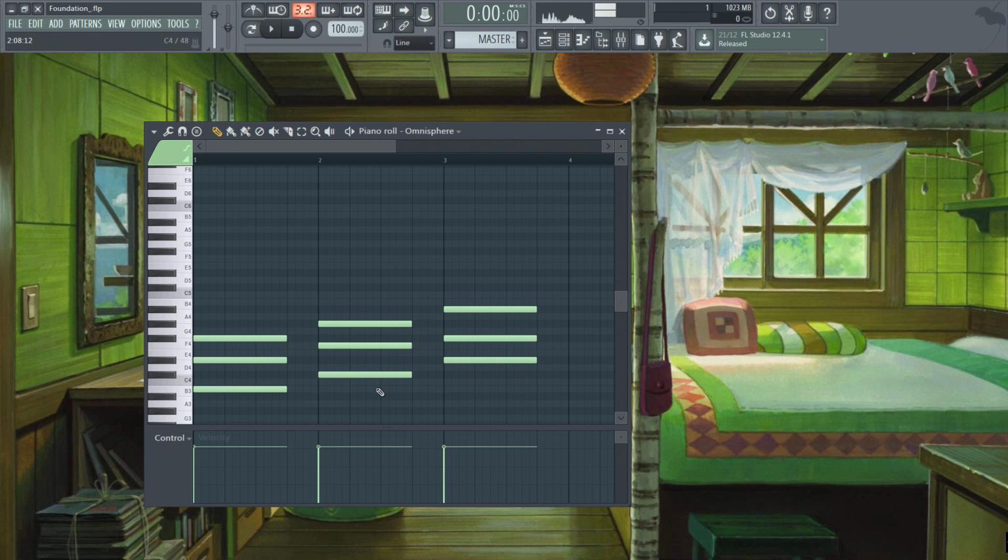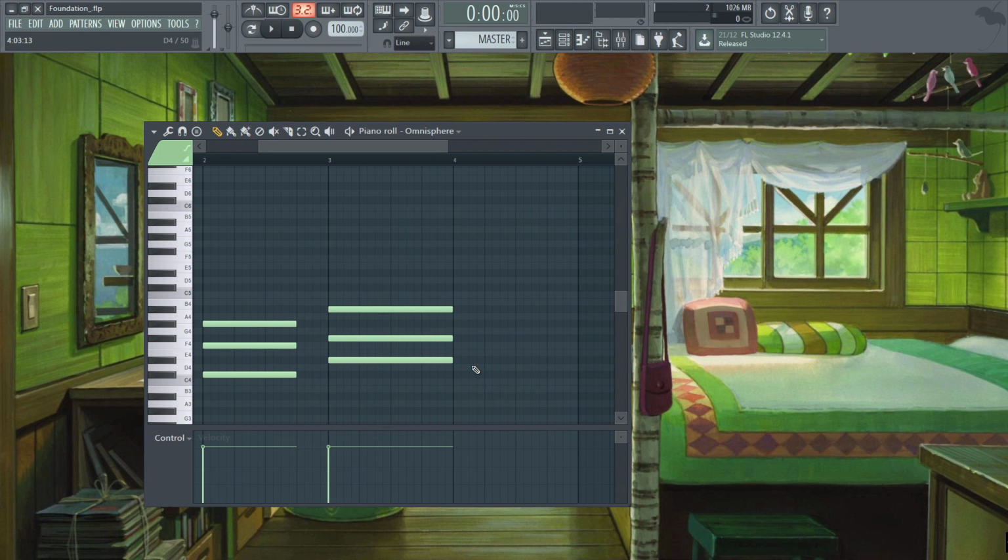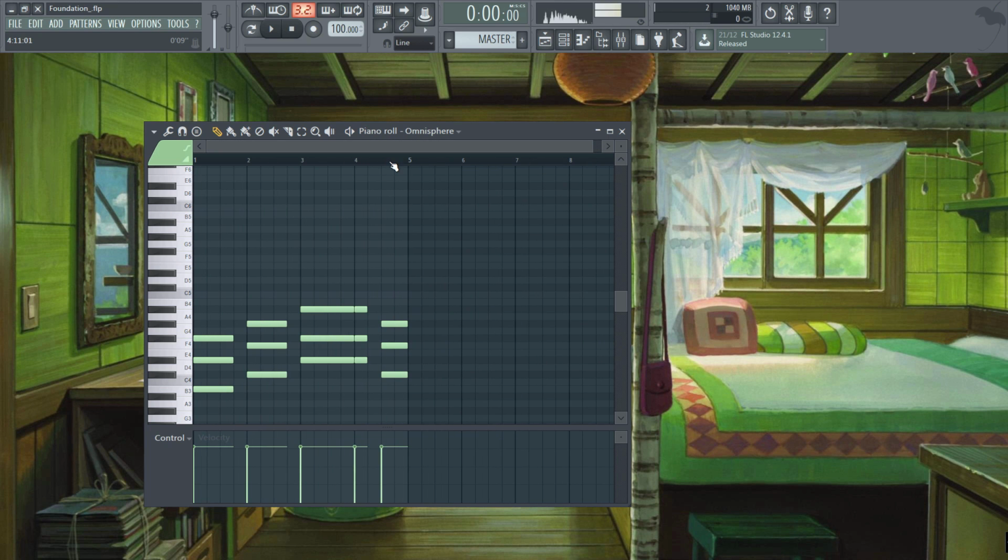Another 3 beats for the C sharp, and it's going to be a whole bar for the E flat. And I'm going to copy and paste this 4-bar pattern over and make it an 8-bar pattern.